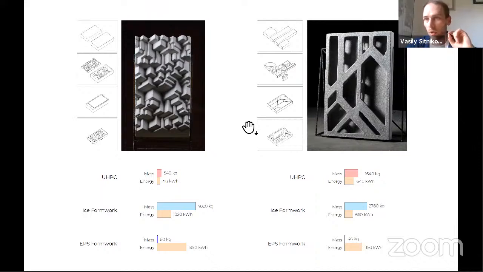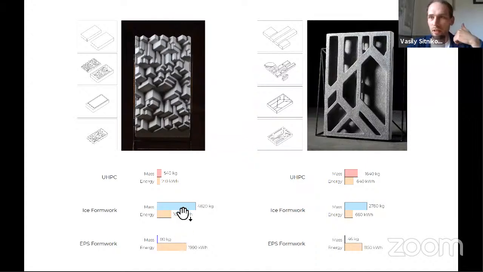And here we get to the point where it's important to understand that depending on the design, the volume of formwork would change dramatically. So I have two large-scale prototypes, and in relation to the volume of concrete needed to make these prototypes, the ratio with the volume of formwork changes dramatically. So for this one, because you needed two giant blocks of ice that fit the volume of the element, originally there was just much more formwork material.